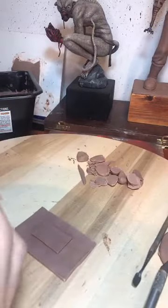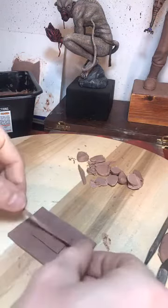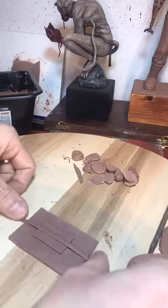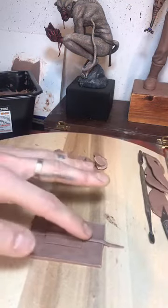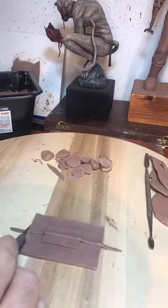So let's use that band that I just made, and let's use it to make some kind of edging to go over the front or over the middle of this. So we'll just lay it down. Doesn't look great at the moment. Press it in where you need it, and then we'll just trim it.